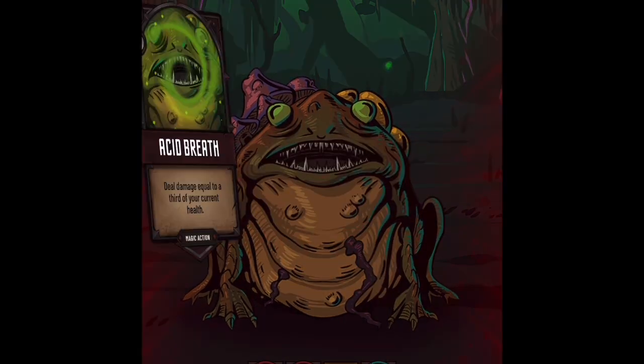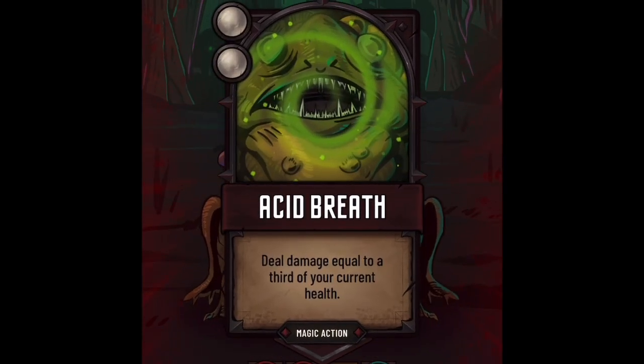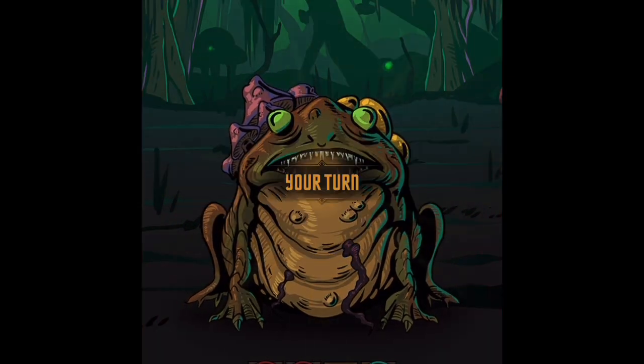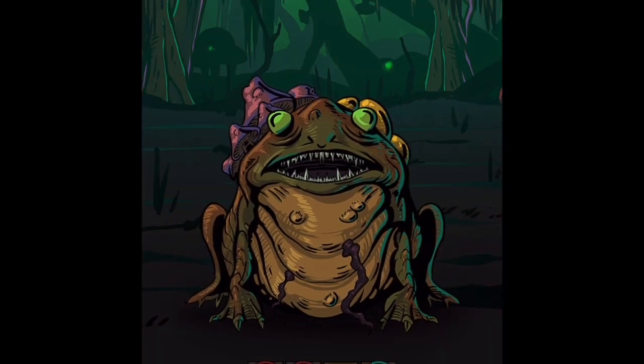You gain 2 poison stacks. Enemy playing card. Acid breath. You take 19 damage. Mossy slam. You take 5 damage. We don't have much. Gain 5 base stacks. Your turn. You heal 1 health. End turn.